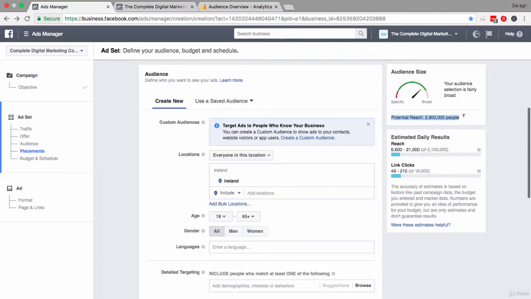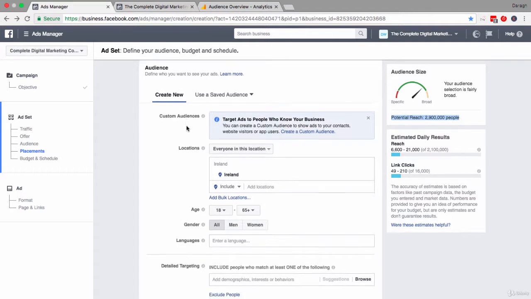Now you'll see up here that it says that my audience selection is fairly broad, so we will want to narrow it down, and that's the purpose of these targeting options, to make it more specific and to get it down to a smaller audience size so that our ads are appearing only in front of people who we think are going to care about it and who are going to click through or download our app, or whatever the objective is that you have set for your campaign. If we do targeting well, we're going to minimize our wasted ad spend. We're going to get a lot more results out of our budget. So it's a really important thing to do. So let's dive straight into it then.